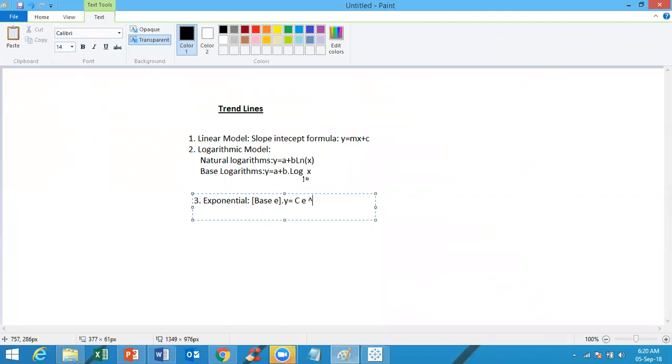So this is the expression for base e. For base 10 also we can write a similar formula.